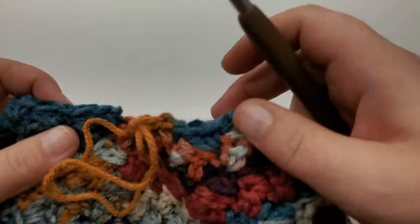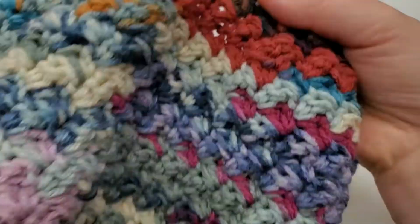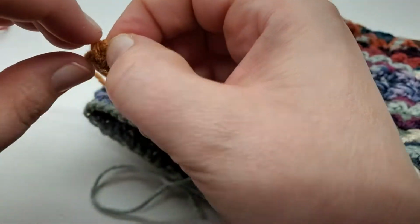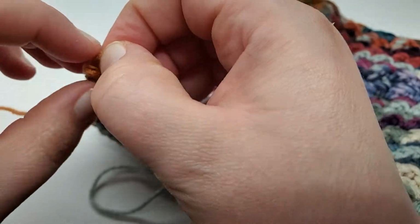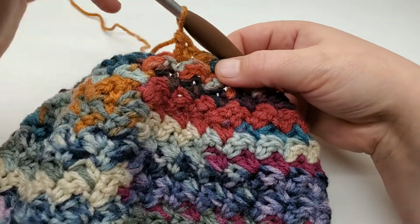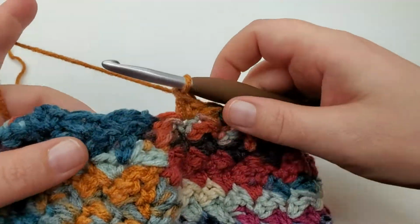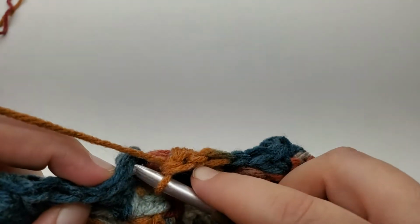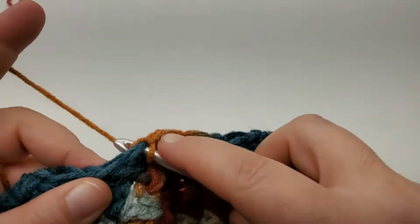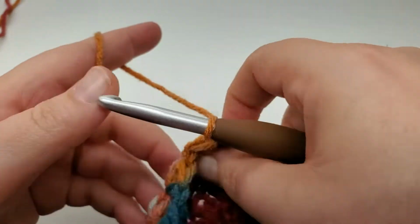Alrighty, so that was round 23, and we should have 27 stitches. I have a huge knot. Okay, so we should have 27 stitches. So to end this round 23, we're going to slip stitch to our first single, just like we have. Slip stitch, chain 1, and turn.